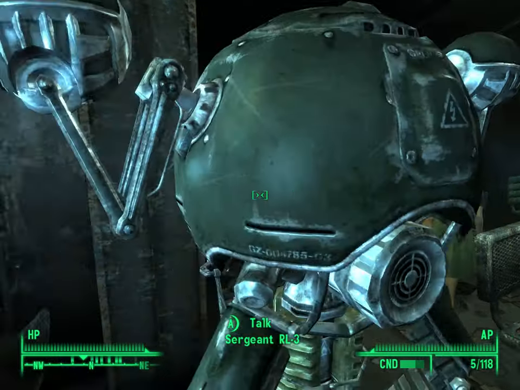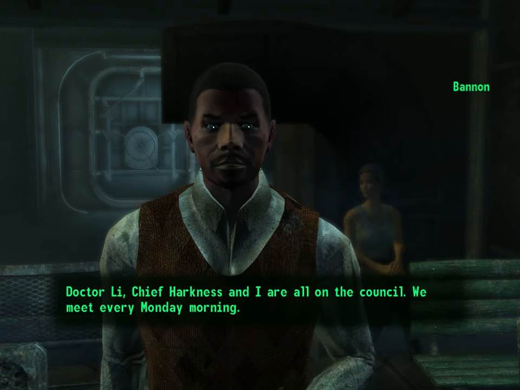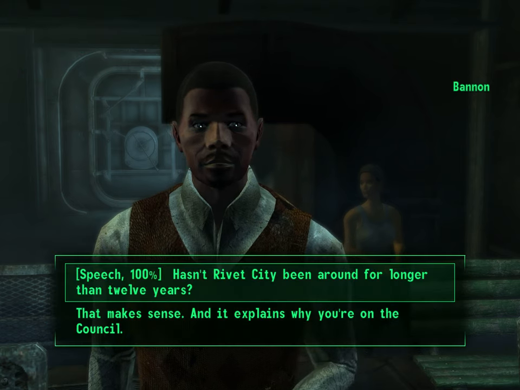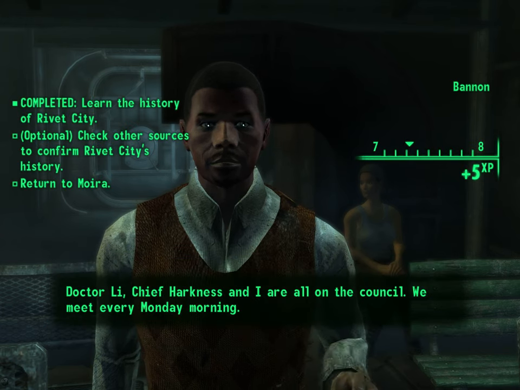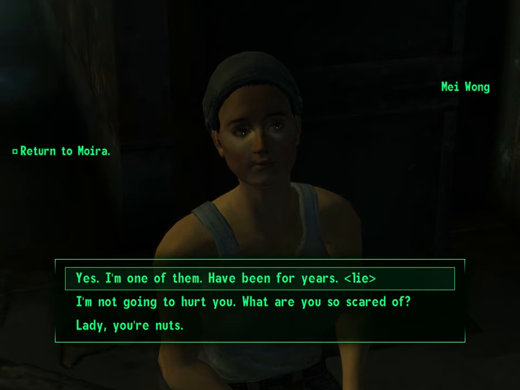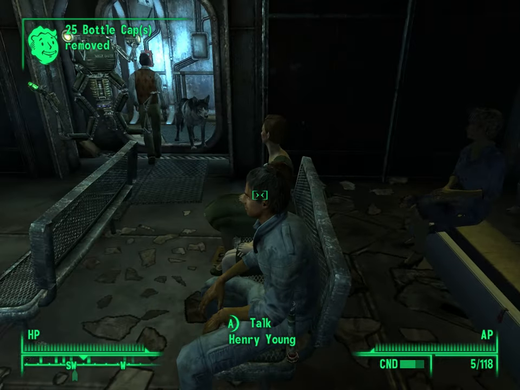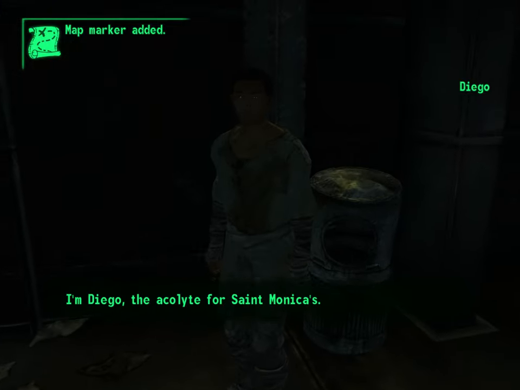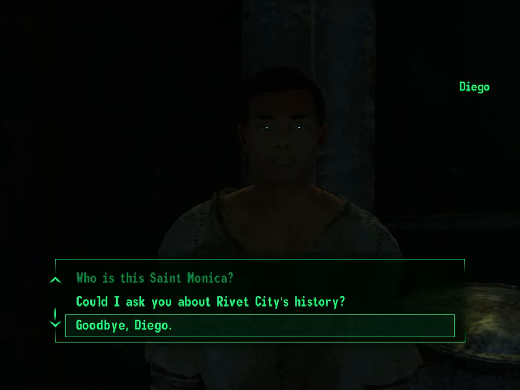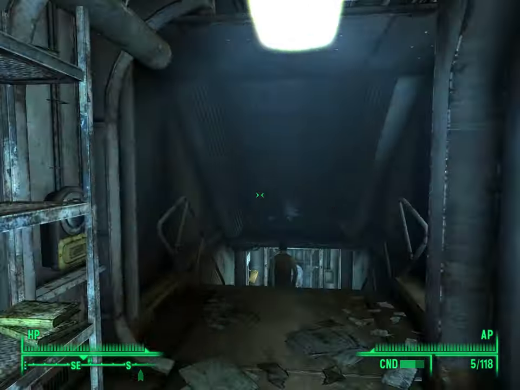I do the repairs around here, so if you see something that needs fixing, let me know. Welcome to Potomac Attire. Hello, ma'am. Stay away from me. This place could use a few more people willing to work. I'm Diego, the acolyte. Okay. Everything is falling apart. I'm the only one willing to fix it. See you. So, yeah.